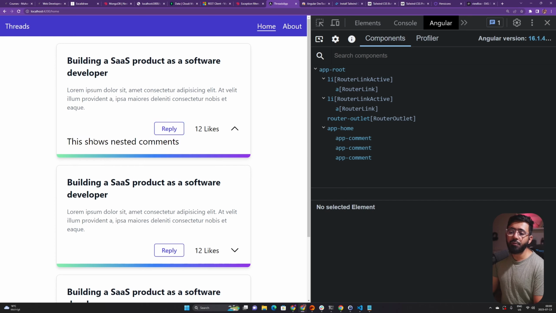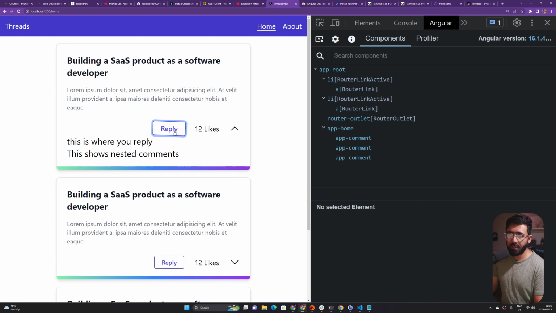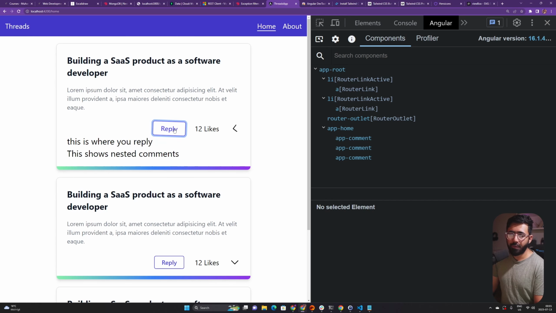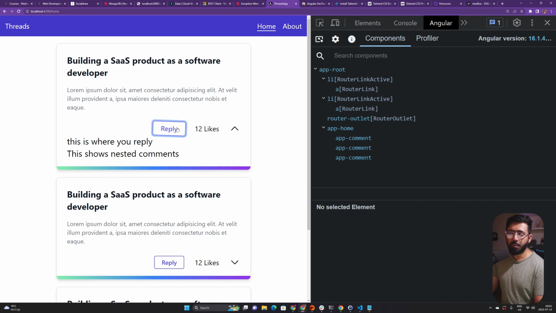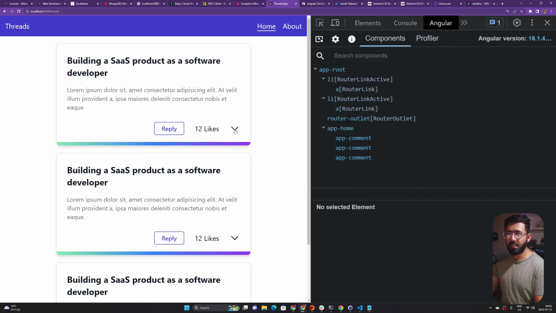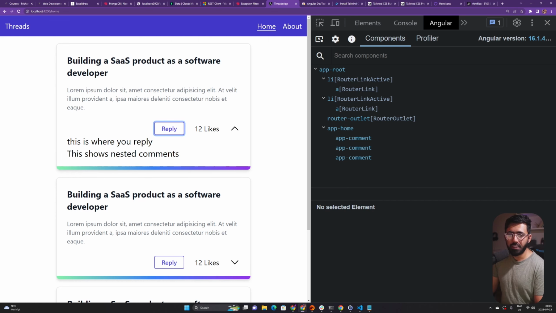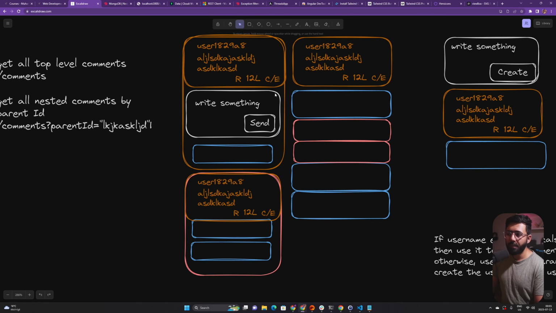If I toggle this back, then you still keep seeing the nested comments because you have already loaded them. So the only way to get rid of this is to go here. Now, if it's not expanded, it expands. If I have reply open, then I can collapse it. If I click this reply to go away, then you can see this still stays expanded. But if this is expanded and I open reply, then obviously the reply is there as well. But even in this case, I can sort of collapse this, but the form would still be shown where I can reply, which is actually this form. Okay, so I hope this makes sense.